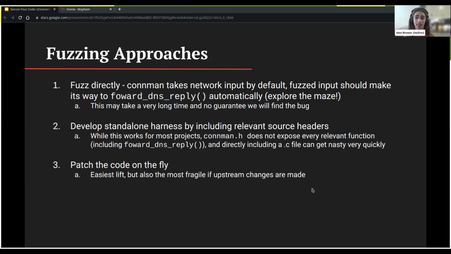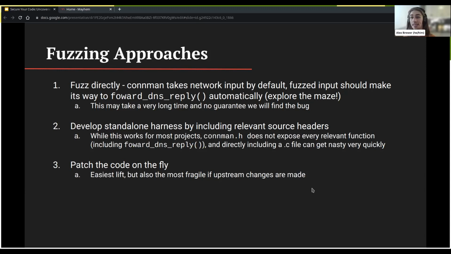The problem with it is that it is modifying the source code. In general, when you're modifying the source code, it's a very fragile change, because what if the source code gets changed upstream and it modifies something that you modified? Well, now you have a conflict and your fuzz target doesn't work at all. For this particular example, because Conman is 3 years older than it was 3 years ago, and it's already been updated, it's already been fixed, we are going to patch the code on the fly.